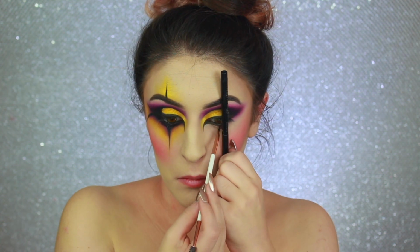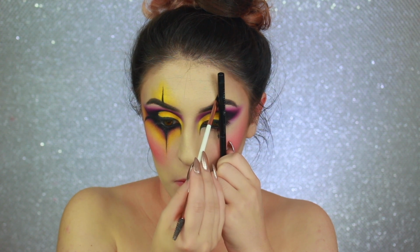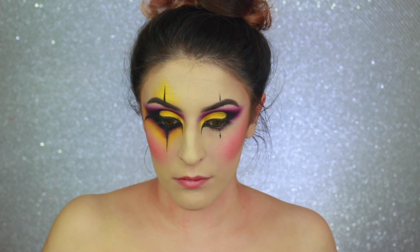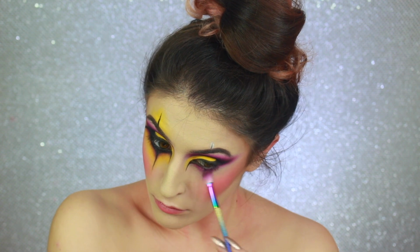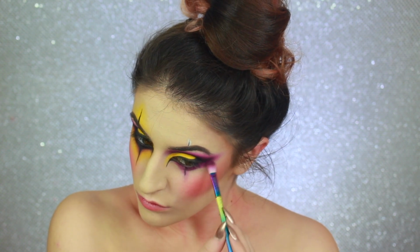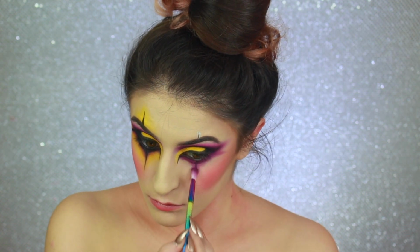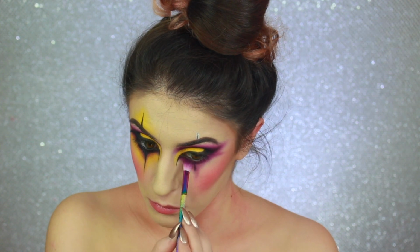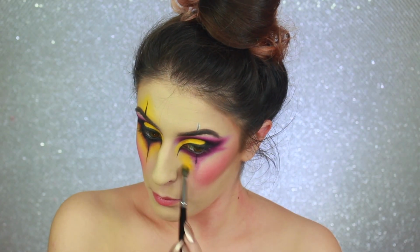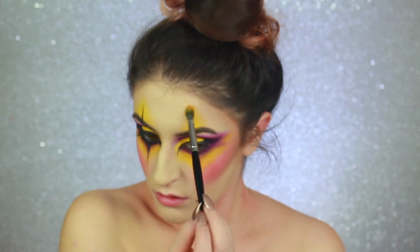I'm using an eyeliner pen as a guide to make the marks around my eye line up straight. I'm putting down a couple marks that I'll go back to later, but for now I'm going in with the purple eyeshadows to shade around my eyes, and I'm dragging the color downwards where I plan to put the black lines. I'm blending yellow shadow around the purple and also above my brow where I placed the small black mark before.